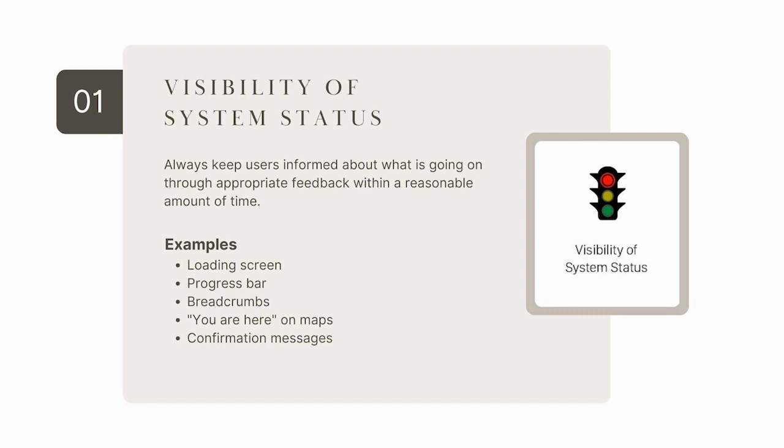I put a few real world examples because I feel it's important to point out that UX isn't just a digital thing, it's anything. A tube map has been UX designed because it's not actually what the map looks like, but that's the easiest way for people to take it in and understand it. The "you are here" on maps is another example of visibility of system status.